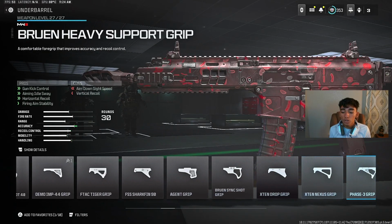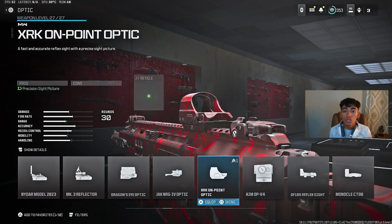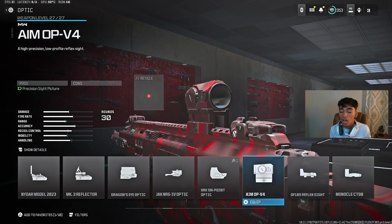Next, go down to the underbarrel and scroll all the way over here and put on the Bruen Heavy Support grip underbarrel for that gun kick control, aiming idle sway, horizontal recoil, and fine aim stability. Next, you do want to go to the optic, a crucial attachment for this ISO Hemlock class setup, and that optic was the Aim OP-V4 optic for that precision sight picture.